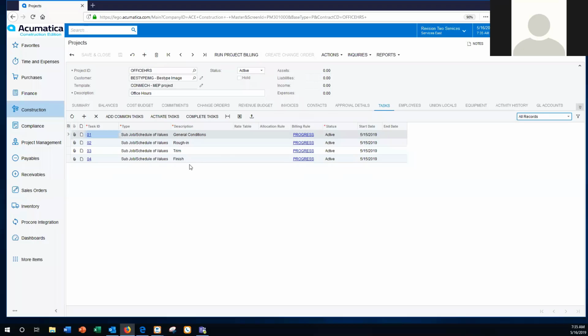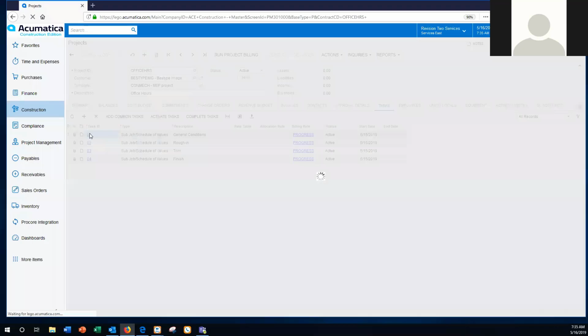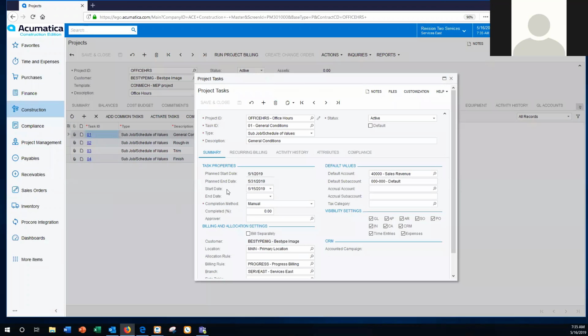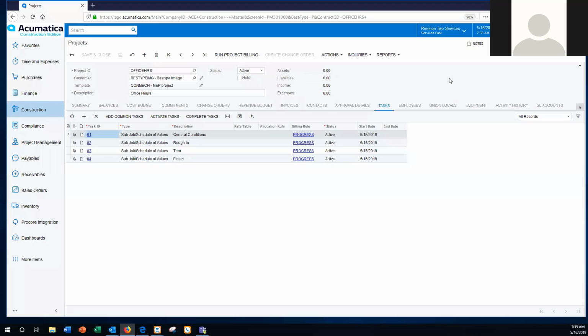Tasks. So each task on your project that you actually want to forecast needs to have a planning start and a planning end date. If you drill into your task, you'll see right under the task properties, these first two fields are planned start date and planned end date. Each task that you want to have a forecast for has to have these dates in here. So you go put in your dates on each one of your tasks. That's the very first thing you need to do.